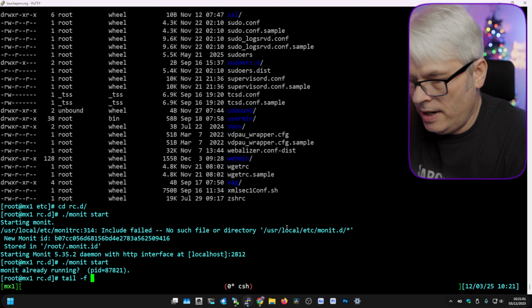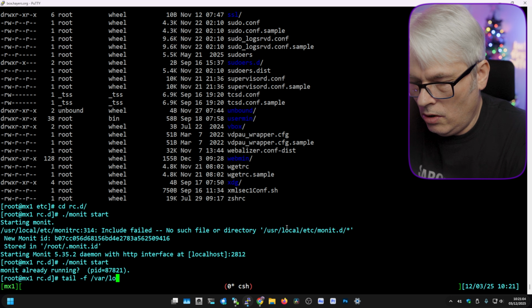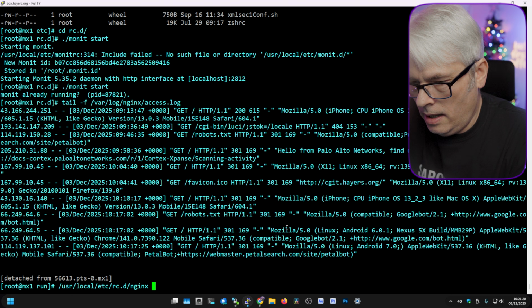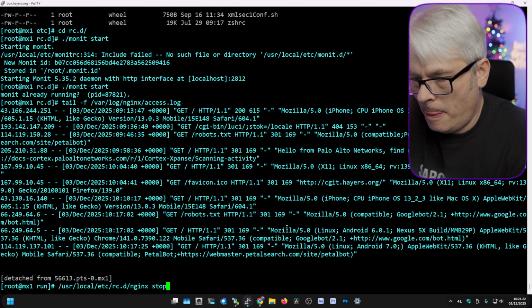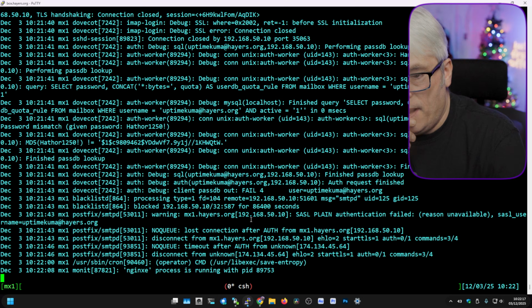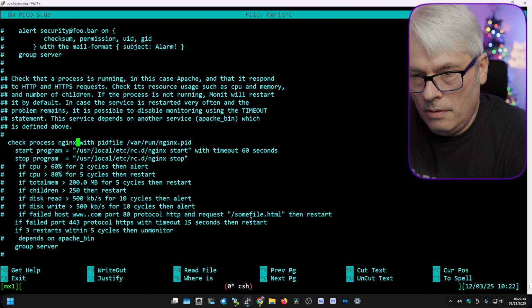So let's do our tail of var log, and then let's use usr local etc rc.d nginx stop. Well, that's interesting. I stopped nginx and it started up again. And there we go. There's the entry. Of course, I spelt that wrong.